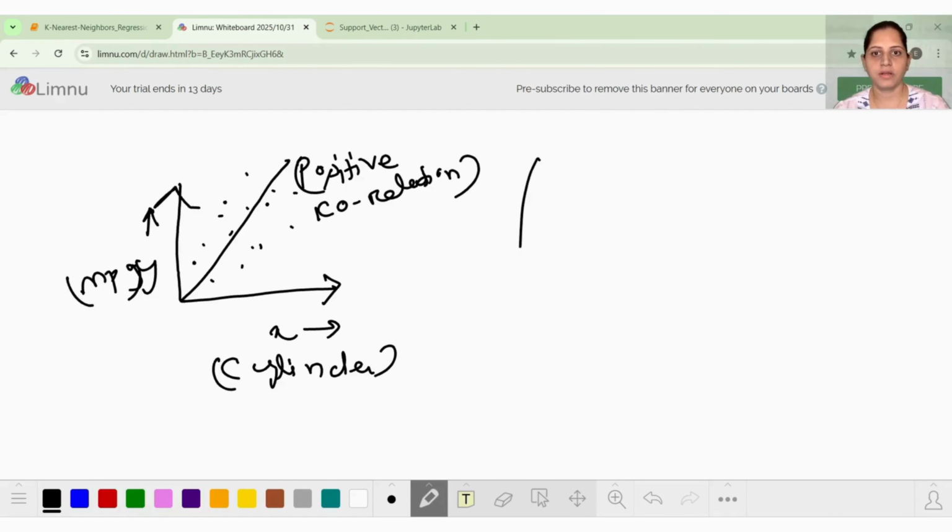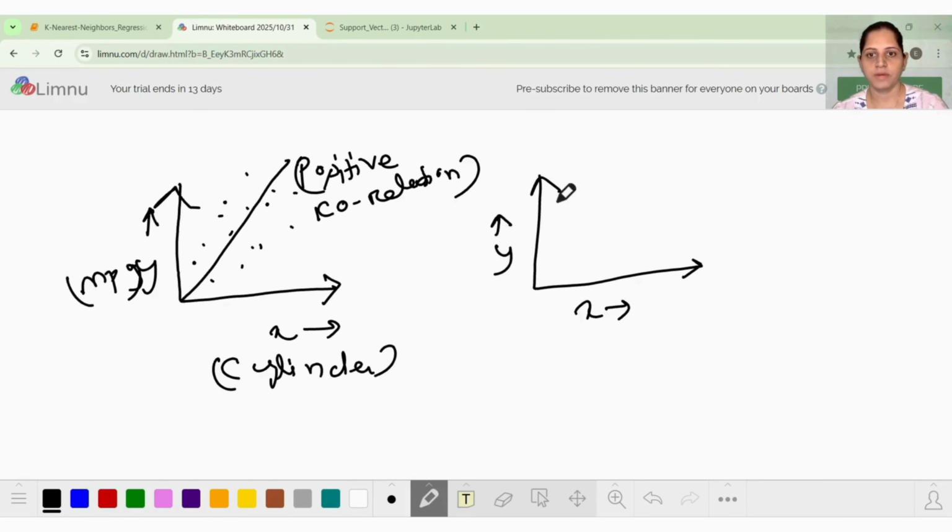And if I draw it again, this is X, this is Y. Now my line is like this, and these are my different points.